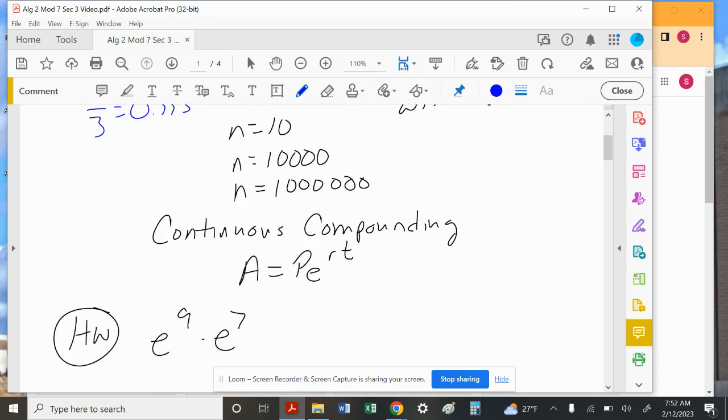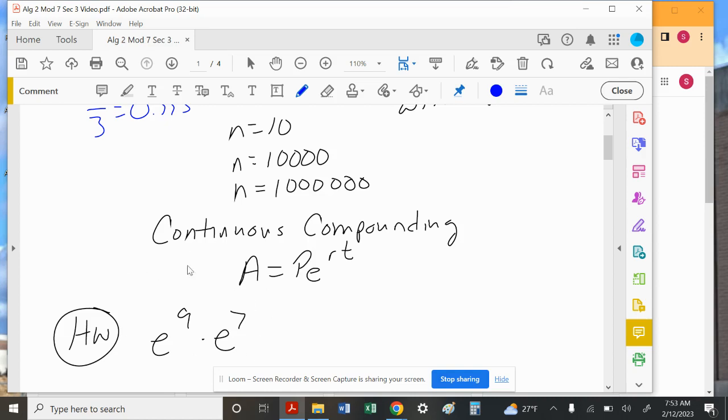So continuous compounding is A equals P e to the rt. Remember, P is the principal, r is the interest rate, and t is the amount of time, usually in years. What continuous compounding means is that when you put money into your bank account, it starts gaining interest right away. I don't want to say seconds because it's even smaller than that, but it immediately starts getting interest as you go through. So continuous compounding is definitely going to be better than monthly compounding or yearly compounding or quarterly, anything that we've been dealing with in the last section.